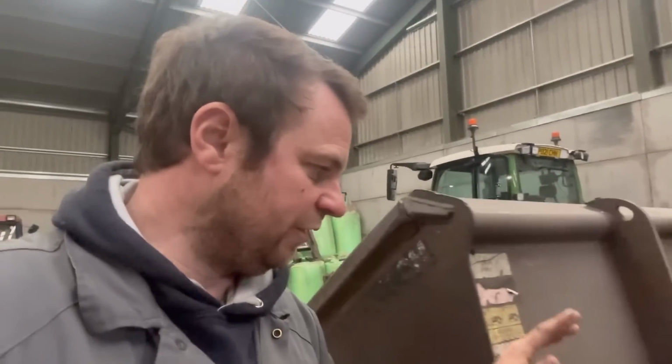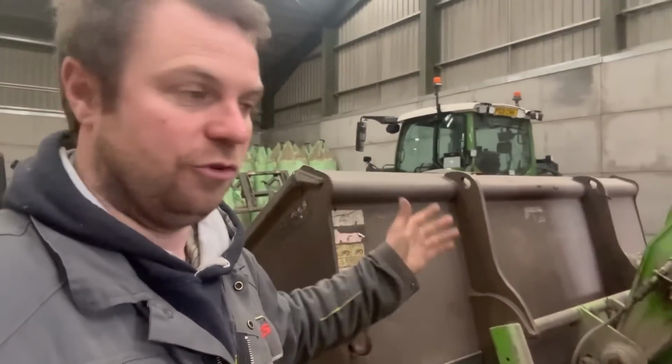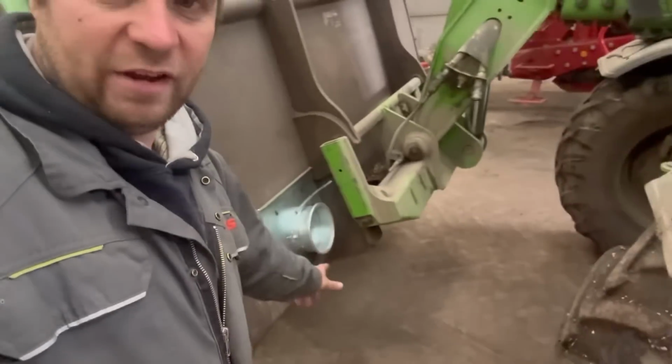So when we were concreting the other day, we were using a bucket to put the concrete in. I was actually using the other one. We do have one ever so slightly smaller. But the whole thing is this bucket is not a dedicated bag filler or a drill filler. It's just a normal bucket with a slight modification that's now got so many more uses.